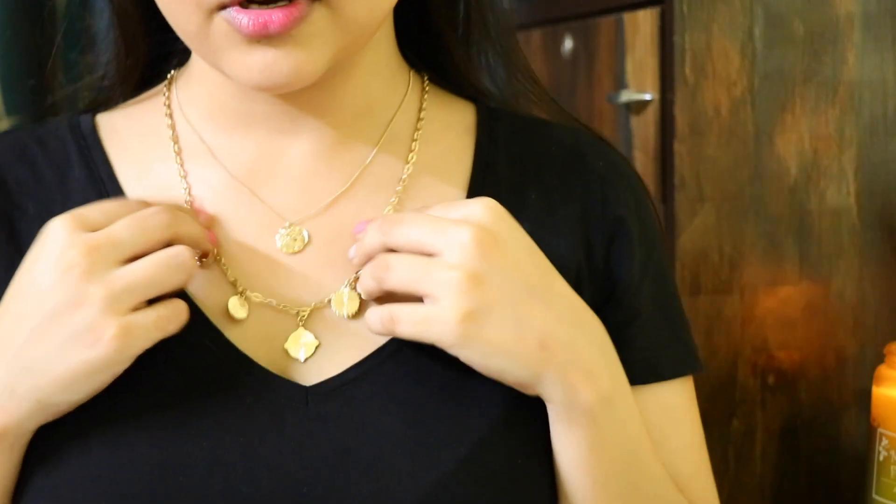So yeah, this is how the look turns out and I really feel myself in it. That was it for today - I hope you guys enjoyed this look. This is mainly about appreciating your skin and letting it breathe. I don't really like to pile on a lot of makeup even if I have acne or anything. But if you want to hide dark circles or a little bit of scarring, you can definitely do that with spot concealing and a little bit of color corrector. There's no rule to makeup and no rule to how you think you should look - it's your body, your face, do whatever you want with it. Bye bye!